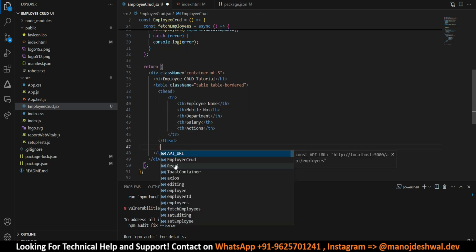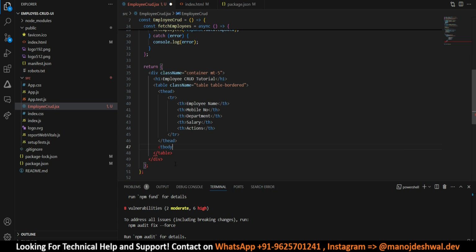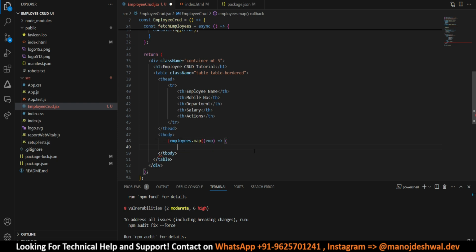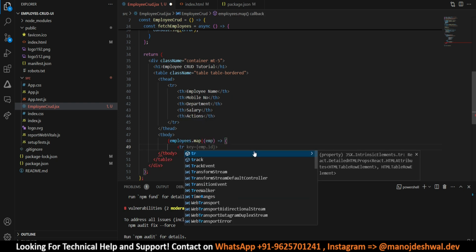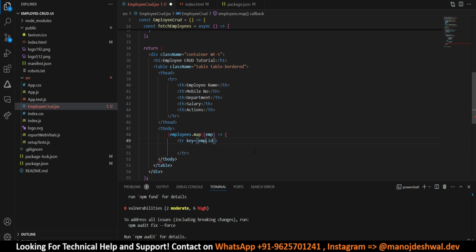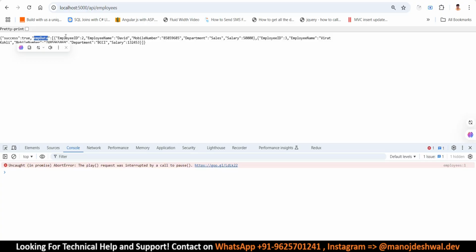In the body we'll add the key. So after that, let's add tbody, and here employees.map(emp), and in our case this will not be id, this will be employeeId.